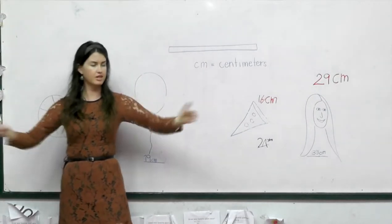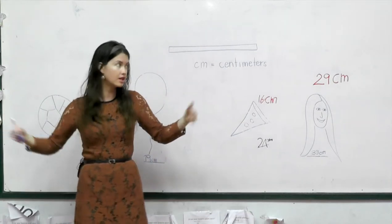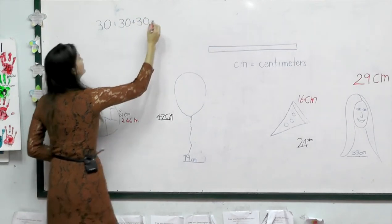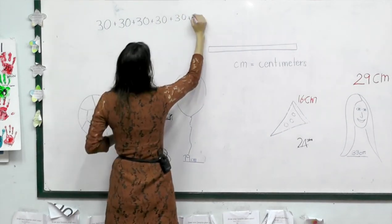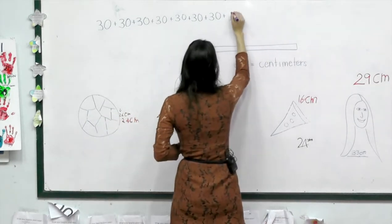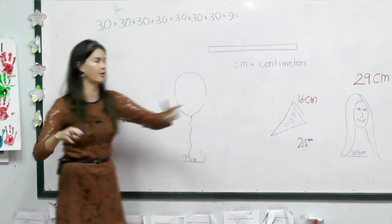For our board, do we just measure our length or the height? Length. And we had seven friends fit a whole ruler on their board. So we had 30 plus 30 plus 30 plus 30 plus 30, 1, 2, 3, 4, 5, plus 30 plus 30. Plus, Pat, what number was on your ruler? Nine? Plus nine. So we need to add up all these numbers. That's gonna give us our length. And it's a lot of work, so I'm gonna help you out, okay?